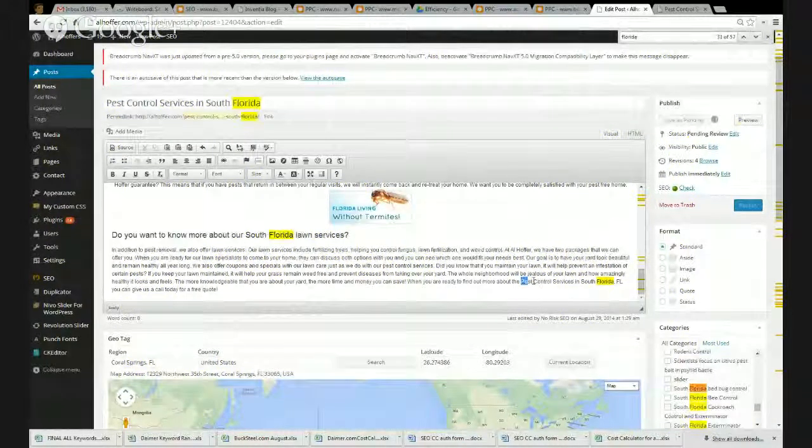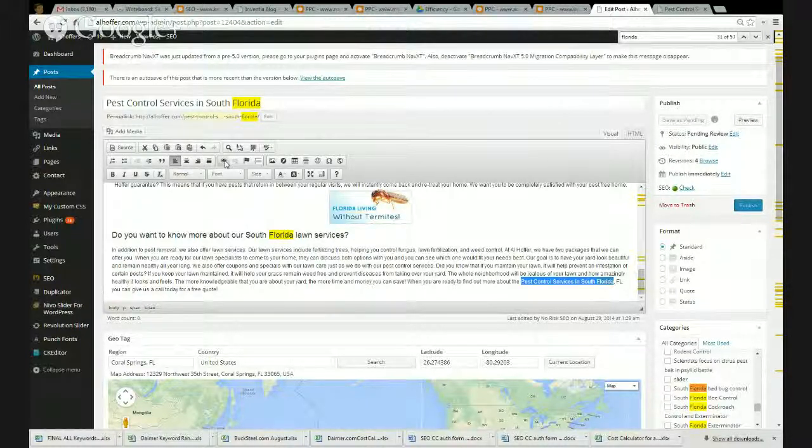Here. So I see really quick by doing a search that pest control services in South Florida, this is redundant. We're putting Florida twice. That shouldn't be.